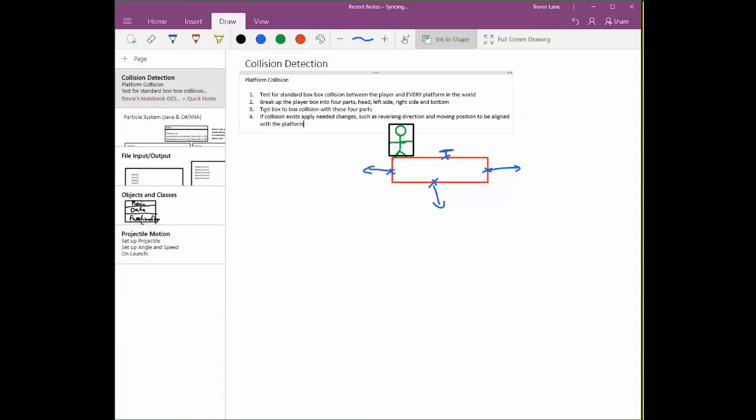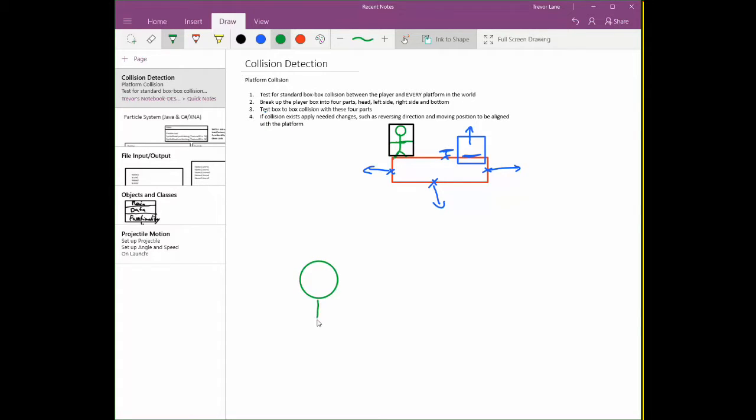Basically, because of the speed that you're moving, it's possible that when you land on top of it, your box is actually inside of it. And that's no good. So you would have to shift it up so it's directly in line with the platform itself. That way you don't get any weird collision tests afterwards. So these are our 4-step tests. Let's go back to step 2 though, because this is the most important part. I'm going to draw it a bit bigger so we can see how to do this. So I'm going to draw my player.